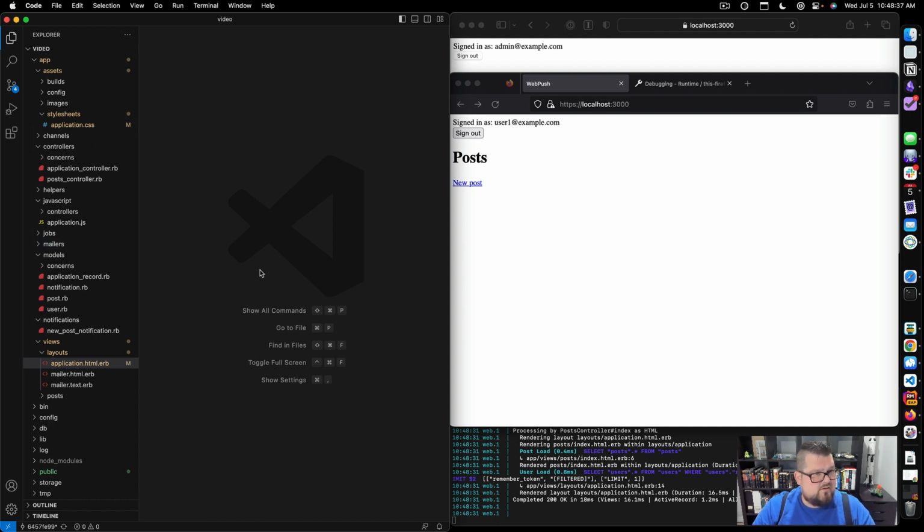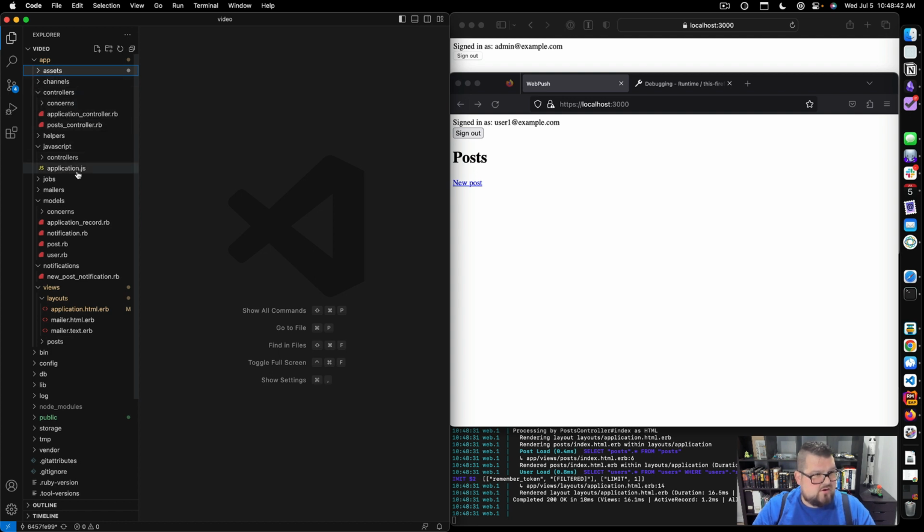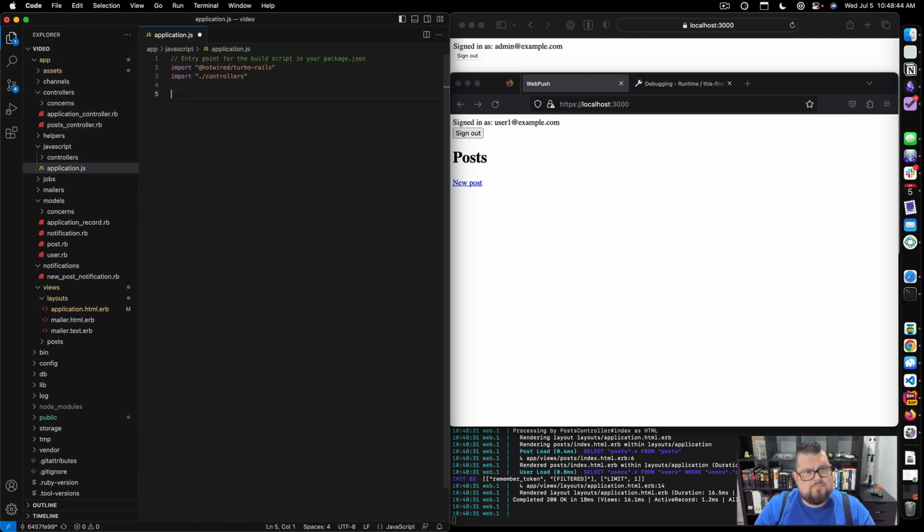All right, so that's all we're going to have to do in there. In our application.js, there's a bunch of different ways that you could set this up, but what I want to do is just do something really raw and basic. So I'm going to copy this over here. When the page loads, and I've got Turbo enabled on here, so we're waiting for a Turbo load, we're going to check the Notification.permission.